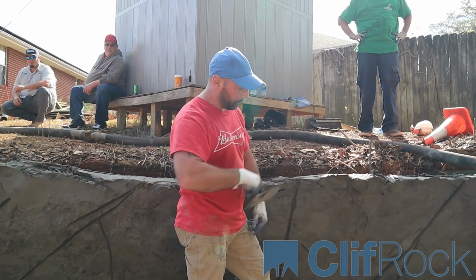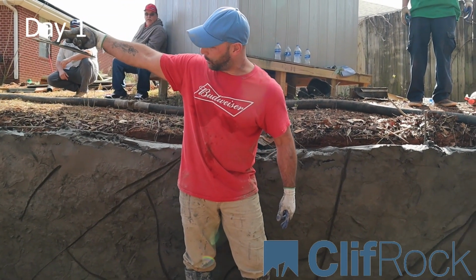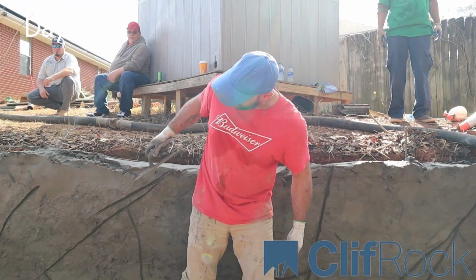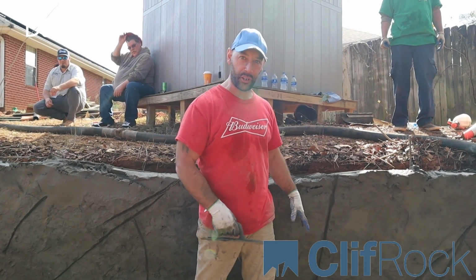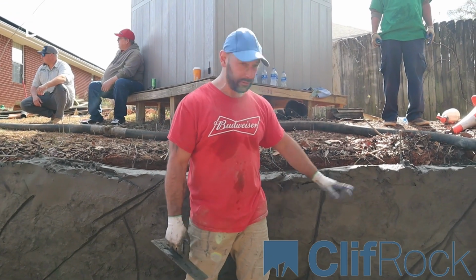All right, so we got the stamping done. We're bringing it all the way down. The boys are working down the wall on the assembly line. Now what I'm starting to do is I'm just scratching some lines, and some guys are gonna follow behind me and just create that depth so it looks like an actual fractured stone, not just a scratch mark. We don't want Wolverine claws going down the wall. Just make it subtle, okay?